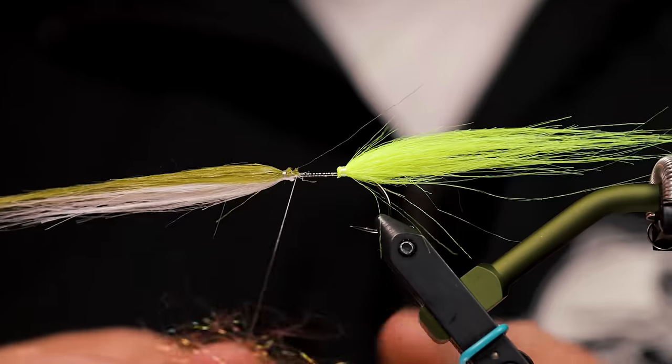Now we need a little bit of iced up color shell pink.